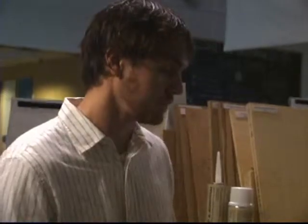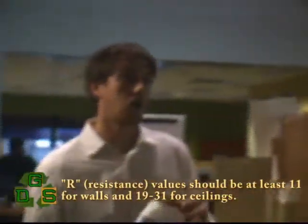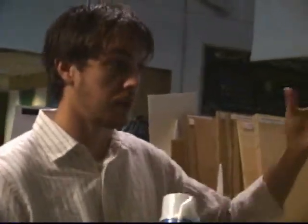Okay, I have to ask, what's an R value? R value refers to the ability to hold heat. So if you put insulation in a wall that has a decent R value, in the summertime you're not losing a lot of heat, or in the wintertime you're not losing heat through that wall. It's going to be able to hold that heat inside. Foams that expand are going to have a little better R value, because they expand and completely seal in a space.